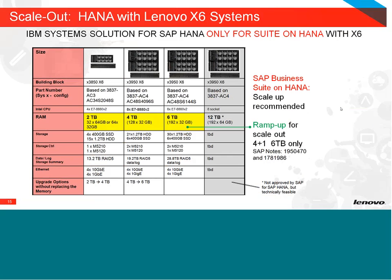So on the next chart, we'll talk a little bit about the systems that are for scale up only. Now, this is a little bit different and targeted at SAP's Business Suite. The previous set of charts are really the analytics-based solutions that are targeted for SAP Business Warehouse, and there are other analytics solutions that typically fall into the sidecar kind of category, where they're doing lots of analytics work and extracting data from a core Business Suite family of products. In this case, these solutions are designed specifically for the Business Suite.